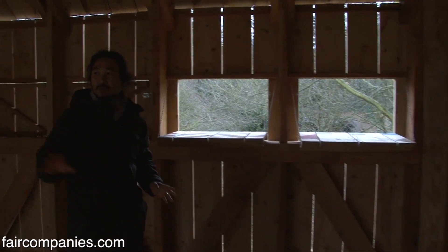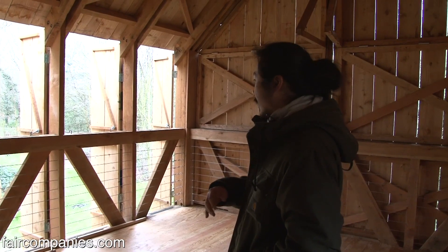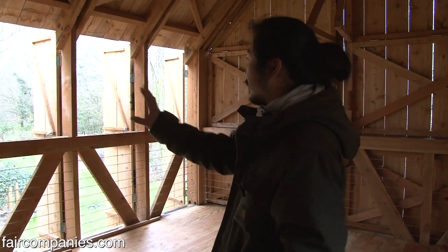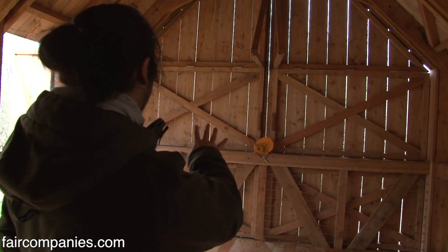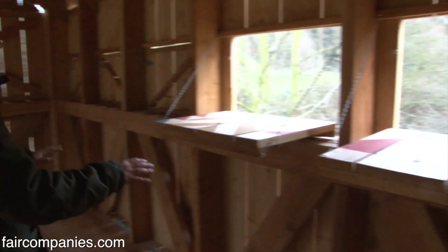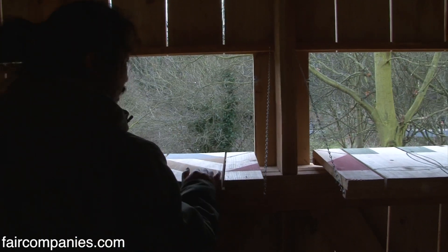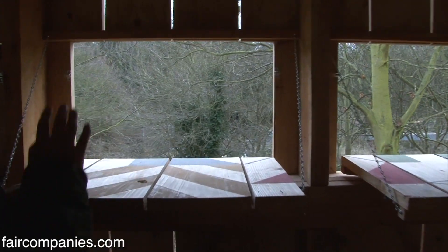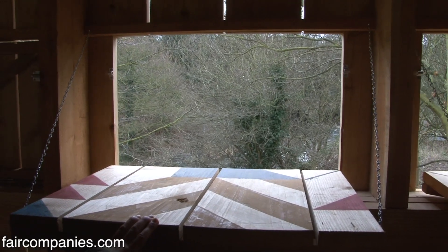We have three different sets of openings. This is almost like a balcony that you can open up to get a cross breeze and get north light in — this will be the main opening for most of the workshops. And that can be completely opened out to have this almost like an outdoor room. And these are little peepholes really. There are a lot of birds residing just behind here, so when everything is closed you can just open up one of these — and this can act as a table at the same time — and you can draw the birds and what you see from here.